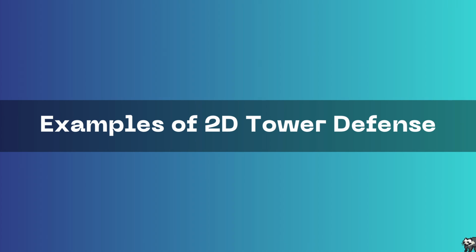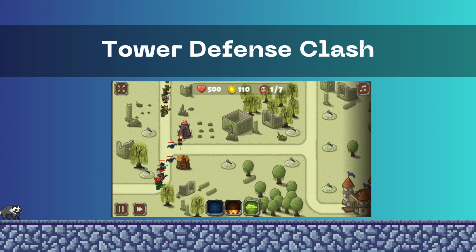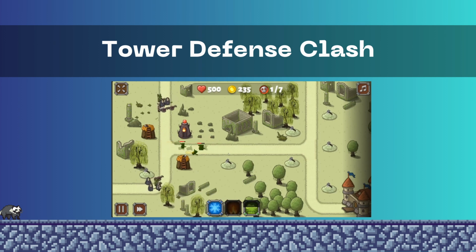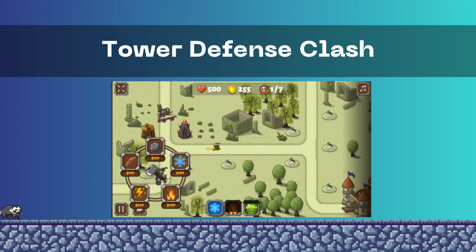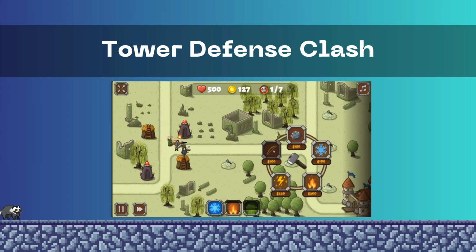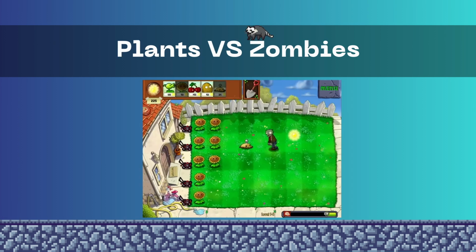Here, we will display examples of tower defense games, some familiar and some not so familiar. Now, let's see what we can observe in the following games. Our first example is Tower Defense Clash, which is a classic Flash game found free online. This game features very basic towers that are so simplistic that we could easily replicate most of it with modern software tools such as Unity. This is proof that a game does not need to be complicated to be great.